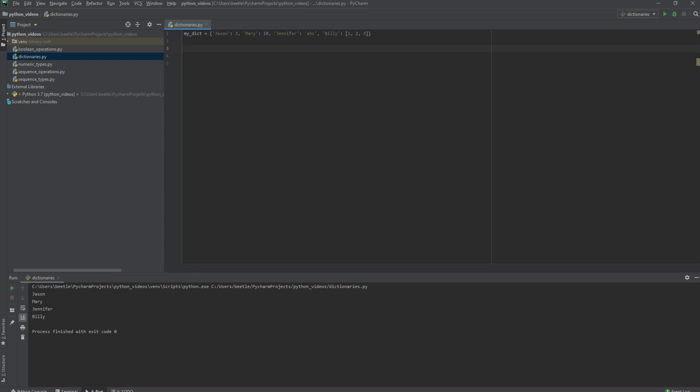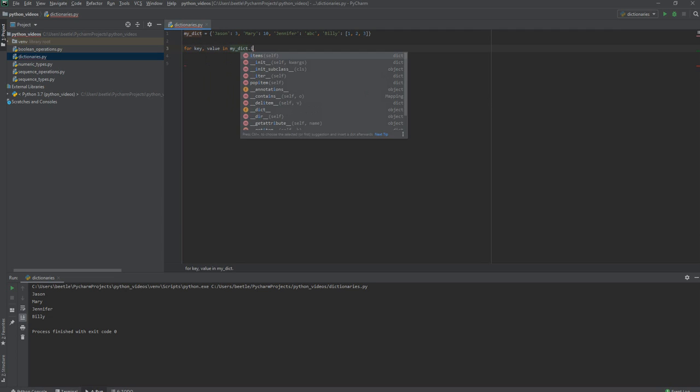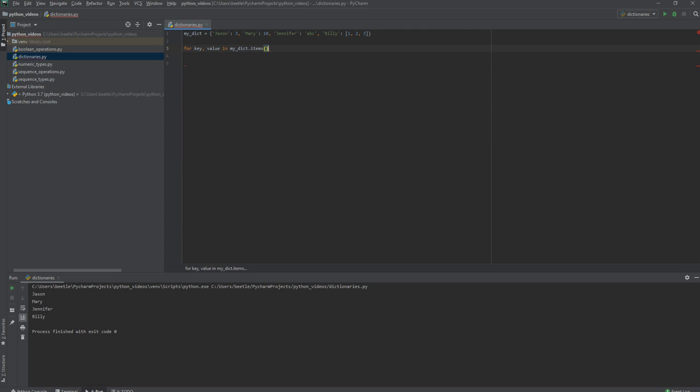And say if we wanted to loop through this dictionary, for key, comma value in mydict dot items, and dot items is going to loop through the tuple for keys and values, and you can say print key and then print string value.